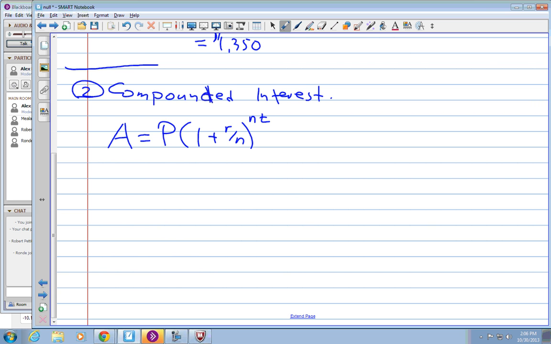Yeah, so the formula got a little fancy. Now this formula takes into account your original investment. You do not have to add it to your interest. It doesn't just compute the interest, it computes the whole amount. So A is the amount, which is the principal plus interest. So we don't have to add that anymore. P is the principal. R is the rate. T is the time. And N is the number of times that interest is being compounded.